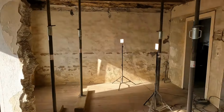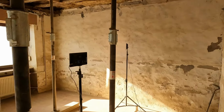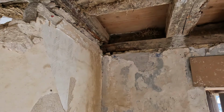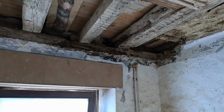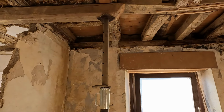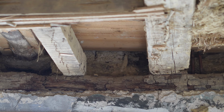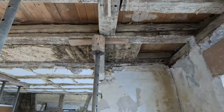So this is the old TV room. We've showed you this before on the channel. The beams up there were in a very bad shape. And a carpenter is coming to fix the first meters of this beam, replacing them completely. But that's not the whole story.